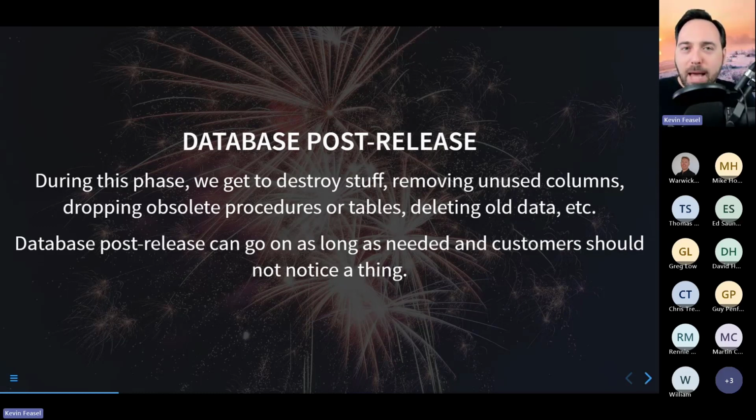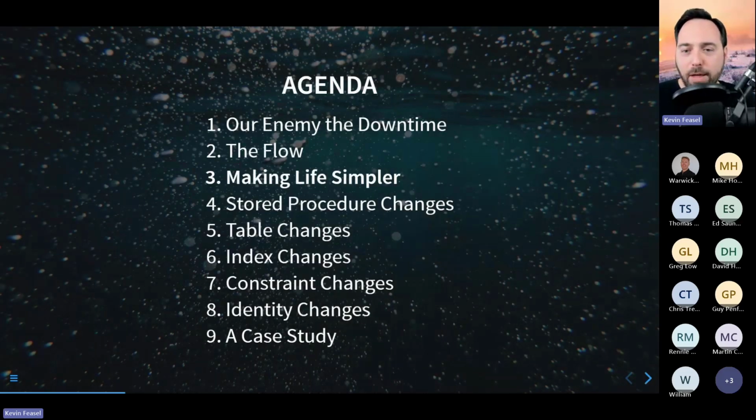And if we think about migration and deployment in those terms, then we can apply that to various activities in SQL Server and see how we would need to stage things to minimize the amount of downtime that we would have. But there are a few contingencies, a few things we need to talk about first, and ways to make our lives a little simpler in the process.